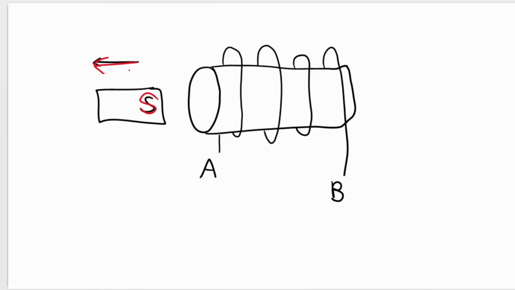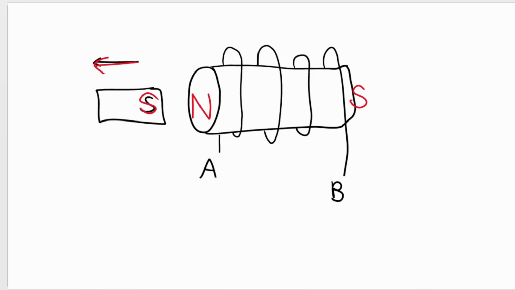The induced magnetic field wants to do the opposite. It wants to pull the south back in. So if we're pulling it out, the induced magnetic field wants to say, no, why are you taking it away? I want it again. So we want to pull the south back. We need a north here because opposites attract. So a north over here, a south over here.